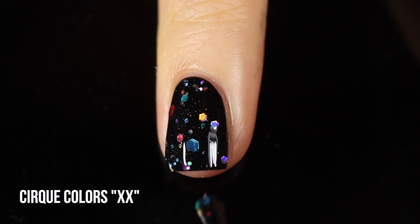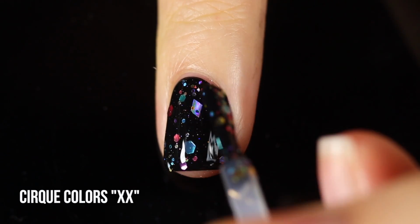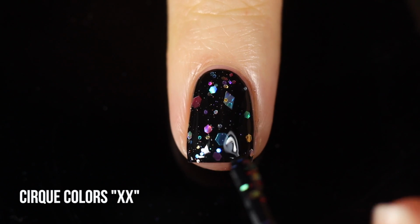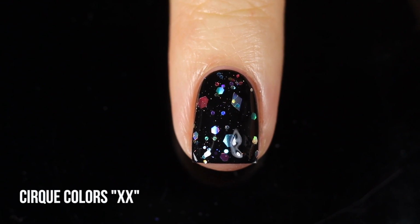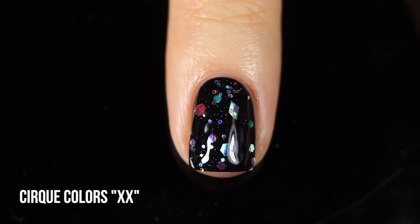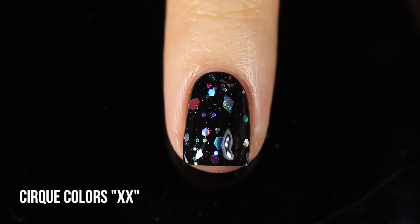And there's also a subtle holographic sparkle in the base, and they all have this very soft pastel-y look to the colors, but they're so bright and rainbowy. The cool thing about this one is because there's so many different types of glitters in here, each nail looks different. Even in my swatch, I didn't even realize that there were diamond glitters in here.